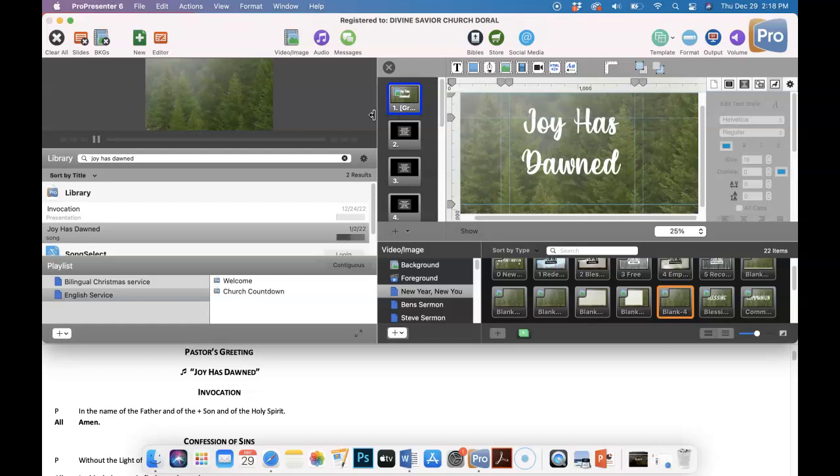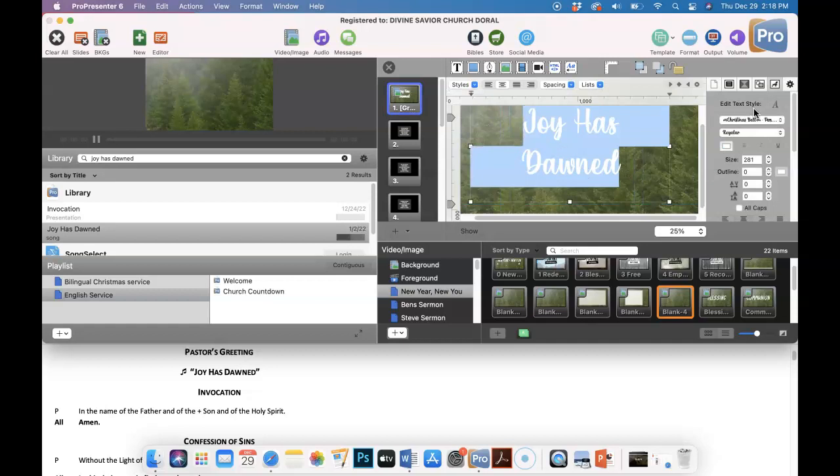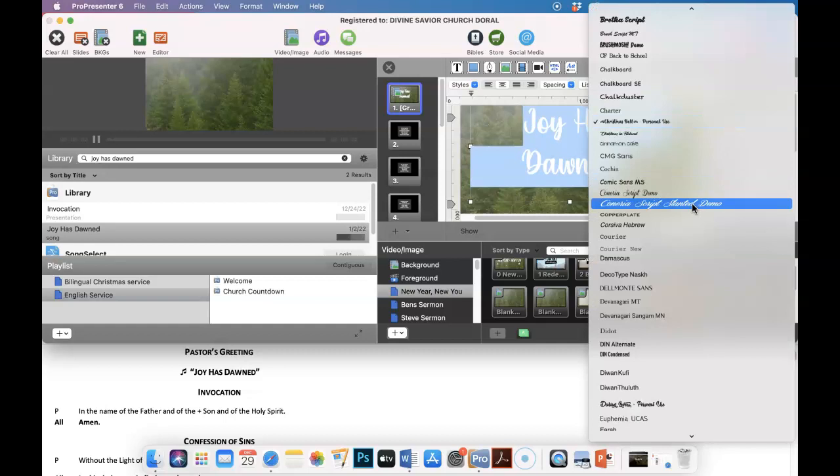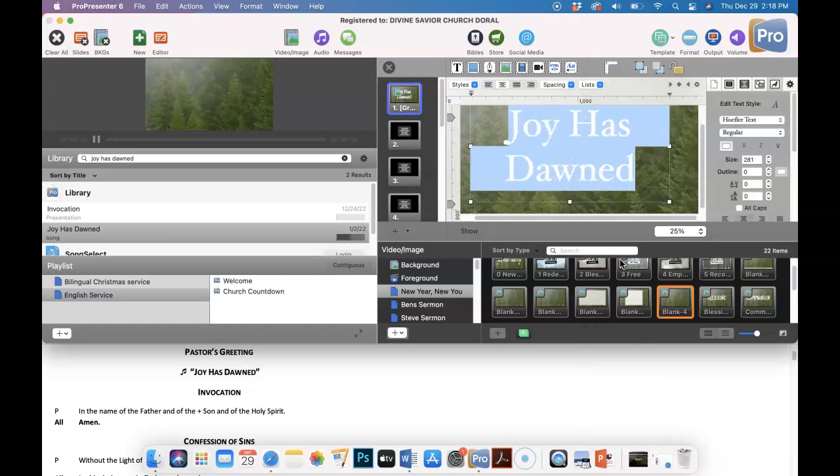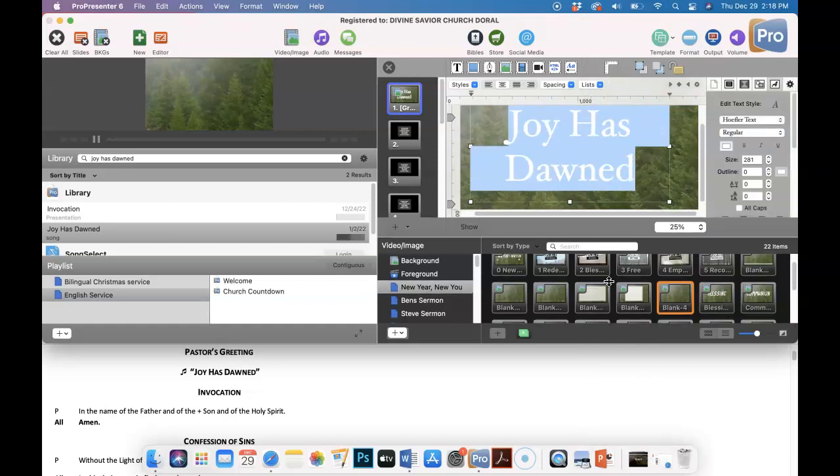Then, once I'm in here, I had picked a different font to use for the titles. I usually try to stick with one font. It is a pretty one. But I try to stick with one font throughout the theme. This one I had picked Hefler Text. And I'll just minimize this for a little bit, get it out of the way.